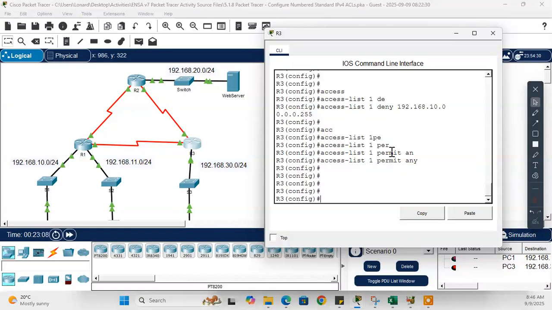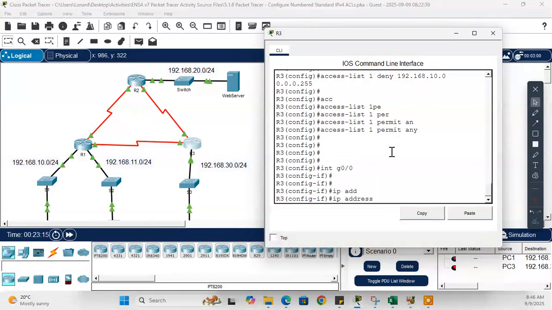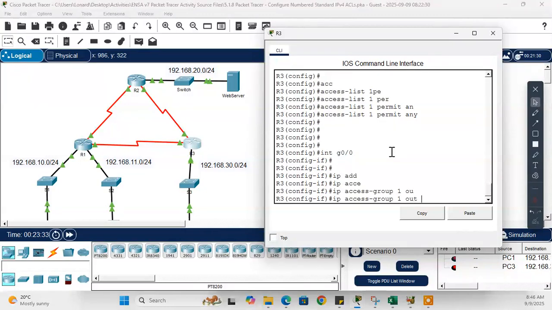And then it's time to attach it on the right interface, which is G0/0. Sorry, not ip address, but ip access-group. ip access-group, still 1, and then out.